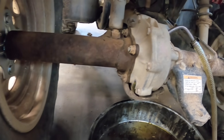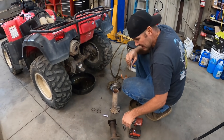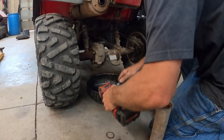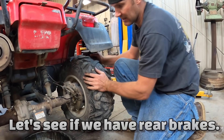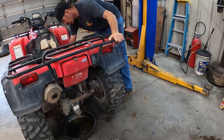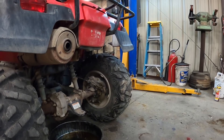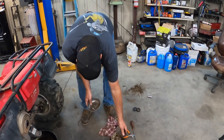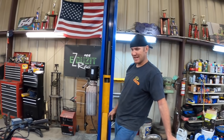We're just putting 90 weight in it — it's running out that little hole on the side, we're putting it in the top, so that means we're full up. Better tighten this bolt or I'll forget and it'll leak 90 weight all over and the rear end will burn up. Push the pedal down — they work. Now we'll get the handlebar one to work. Rear is fixed. It's got two dipsticks over here — I don't really know what that's all about.